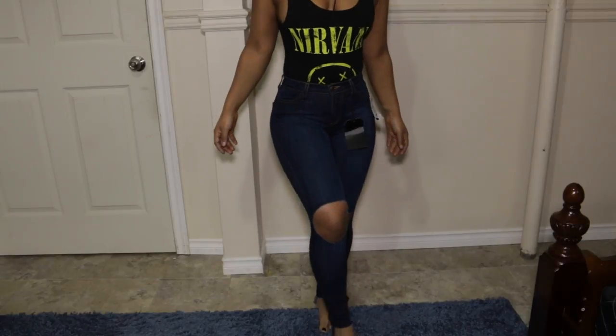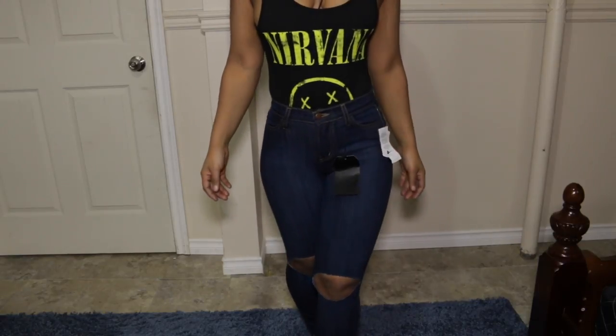If you were going to order these jeans off Fashion Nova, I advise you either follow the sizing chart or order according to your size, because these jeans do run a little bit small, so they feel really tight. So you either order your size or go by the sizing chart and get your size or size up.